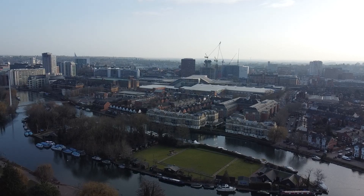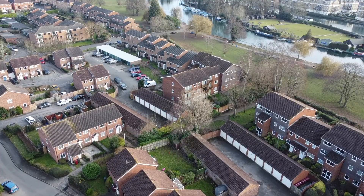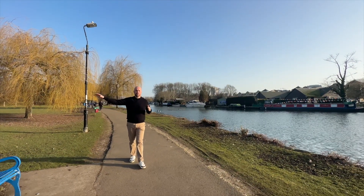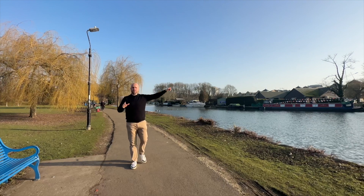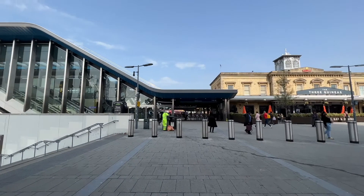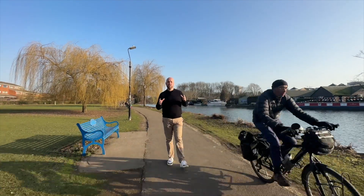Wow, what a position. The house is literally a hundred yards this way. Over the other side you've got Caversham town centre, which gives you everything you would expect from a small town centre, but the other side of the River Thames you've also got Reading town centre and the train station. The train station is just over half a mile away and it gives you direct access into London via the Elizabeth Line.